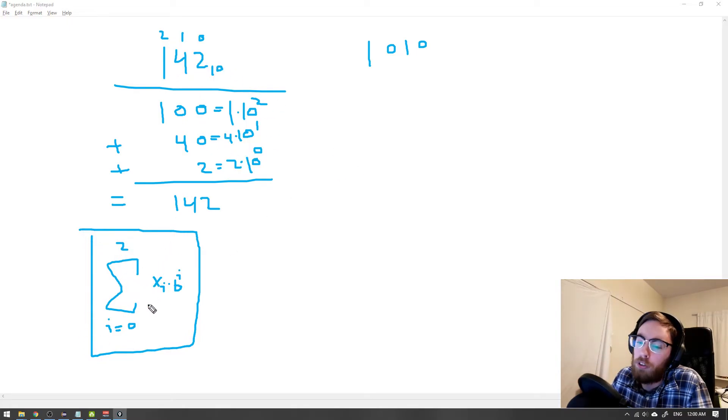So if we apply this process to this binary value here, what do you think will happen? Well, if we take and we just write out the position here. So 0, 1, 2, and 3, just as we did here for the decimal value. And then we take this 1 here. Or, I mean, here we did everything from the opposite order. We started with 2, then 1, and 0. But we can start from 0 here.